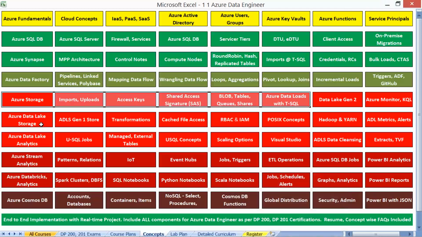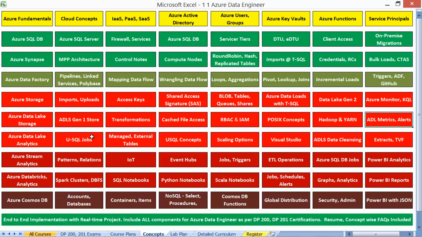And we shall be understanding data lake storage called Gen 1, including transformations, tuning options, role-based access credentials and security activities, POSIX concepts from Hadoop, Yarn and ADL metrics, the Azure Data Lake metrics and alerts.